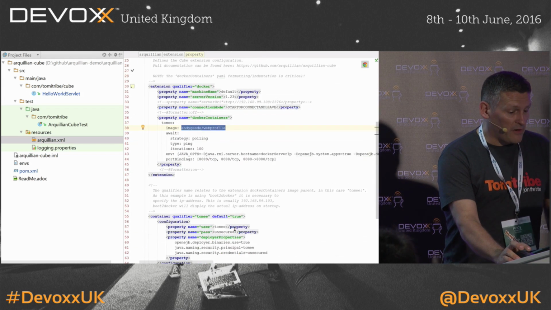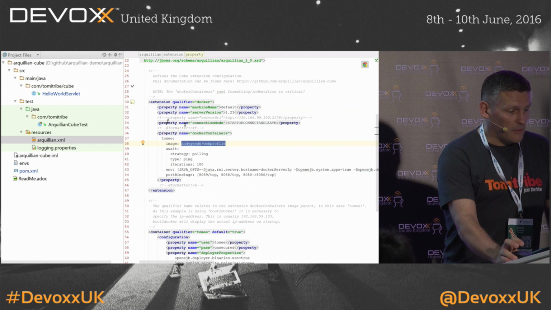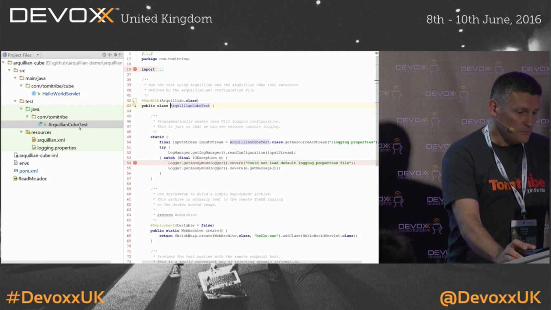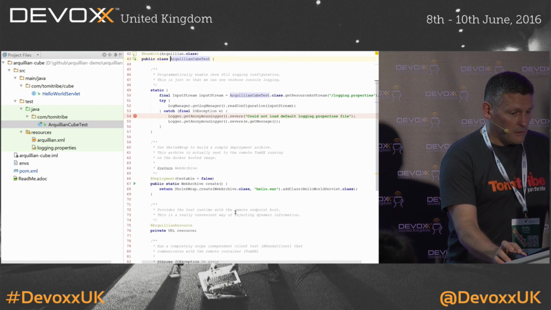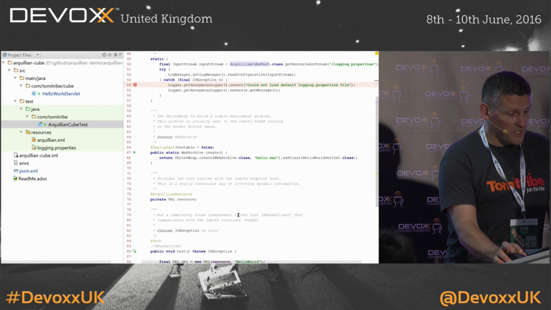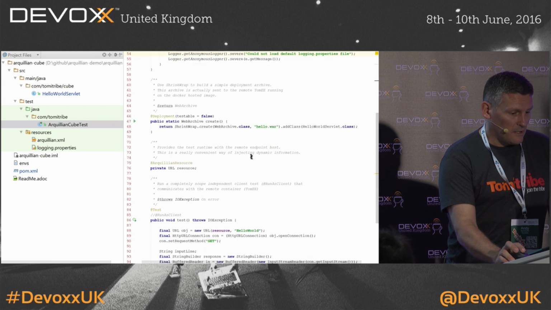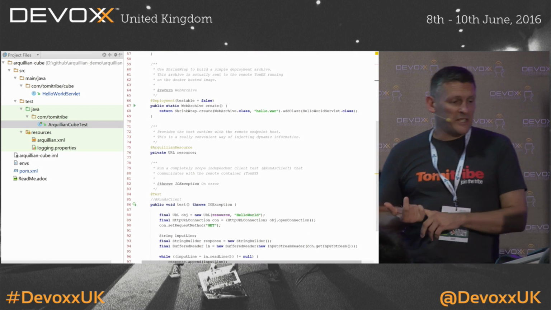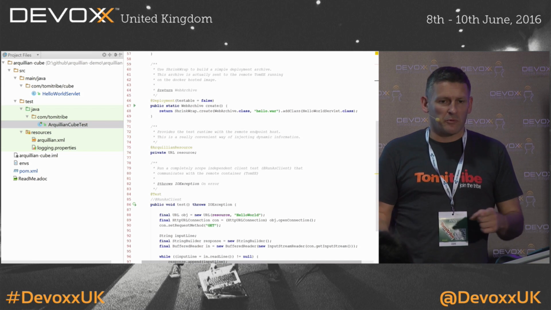So again, made to look very, very simple. We're still using our Tomee container, but this time, this extension is saying, let's do this somewhere else. And our test is exactly the same. I'm just switching on some static logging. In fact, I should get rid of that. We're creating our deployment, and this time testable is false. This means we're not going to be testing locally, we're going to be testing remotely.